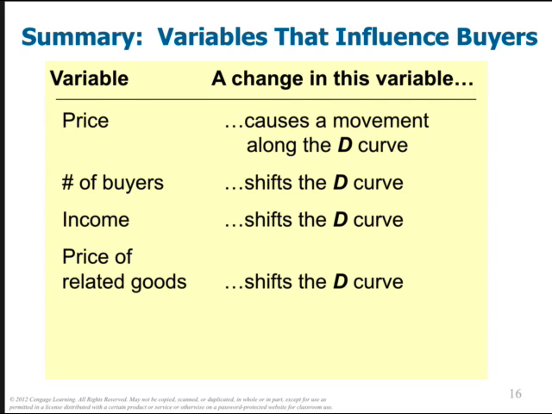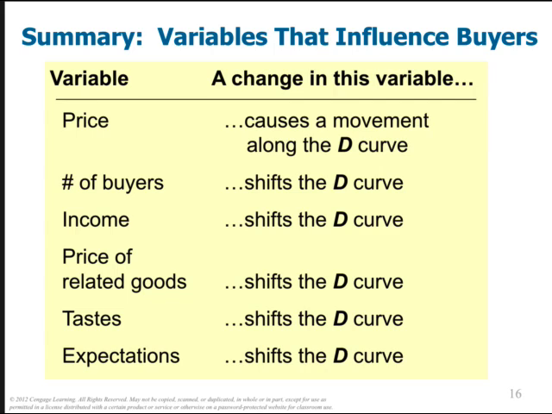What kinds of goods are there? There's two kinds of goods: normal goods and inferior goods. How do normal goods move in relation to income? They have a direct relationship to your income, and inferior goods have an inverse relationship. Okay. Consumer tastes and preferences will shift the demand curve, and a change in consumer expectations will shift the demand curve.